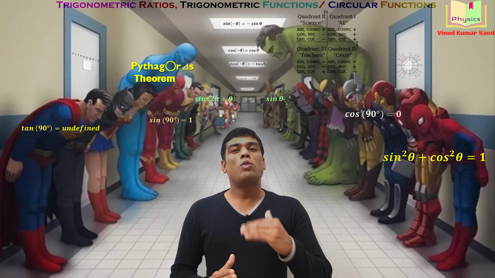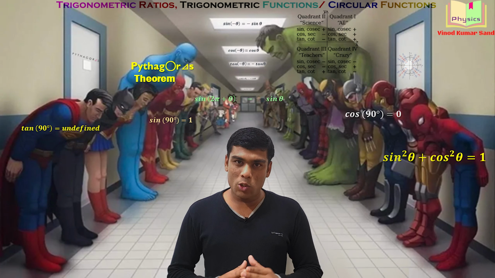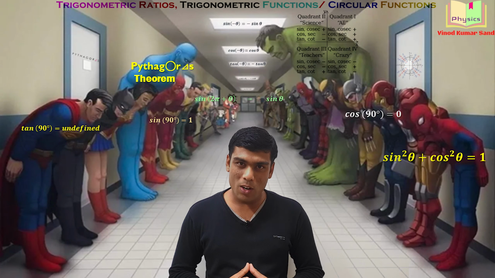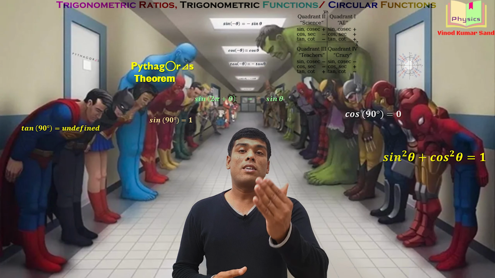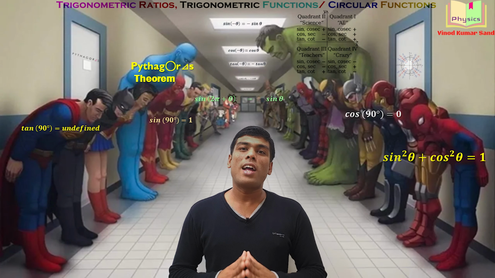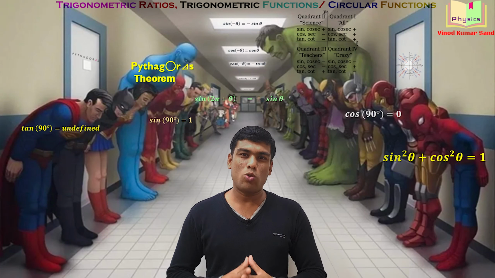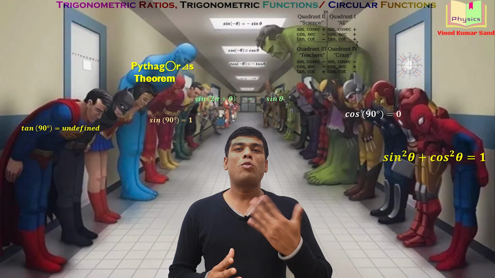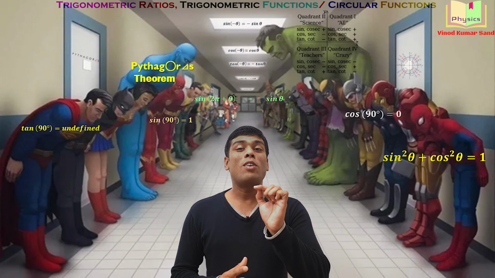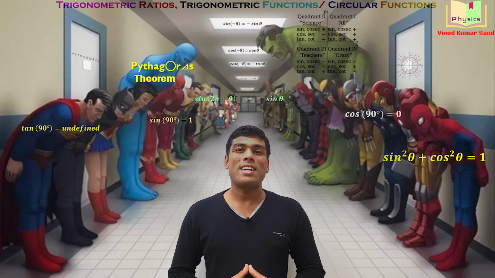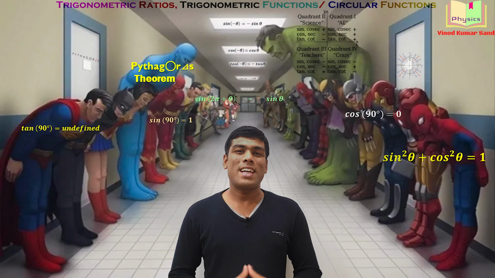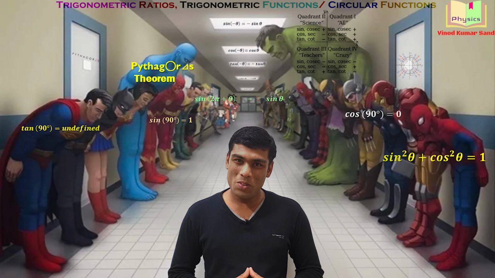Okay. So we will start with the trigonometric ratios, then we'll develop the theories for the trigonometric functions or the circular functions. We'll prove that the sine function and cosine function are periodic. Mostly these two functions are used in physics, so we'll focus on them. Then we'll derive a few important relations, and for conceptual practice, you'll get a checkpoint in this video. The answer of the checkpoint can be verified at the end of this video.